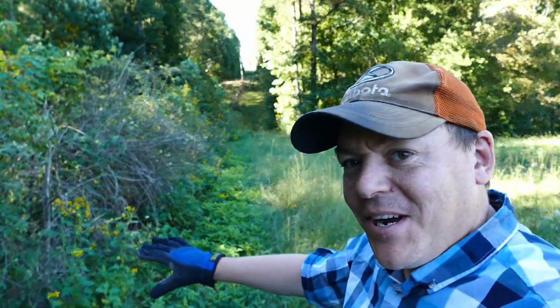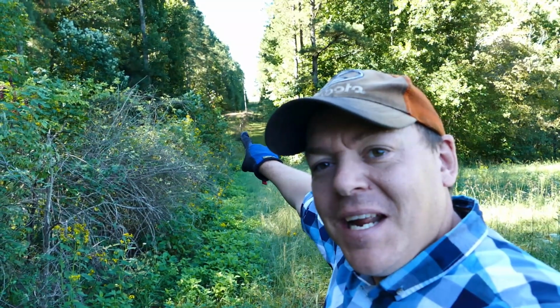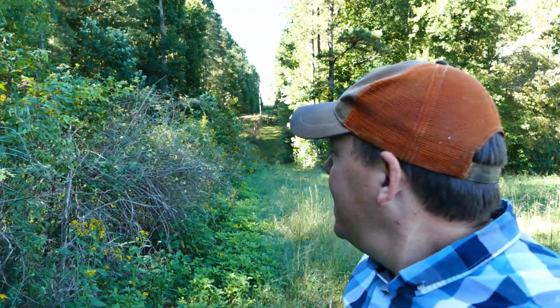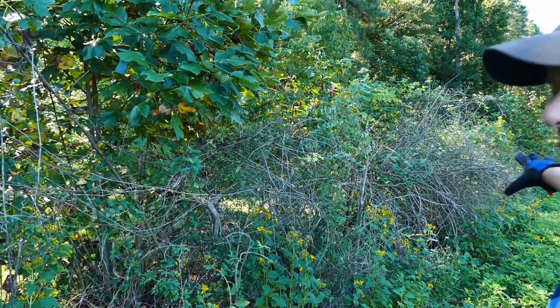This fence line really needs to get cut back. The grass is really tall in here. I haven't come down here in a while, but I noticed way down there, I don't know if you can see it, there's a tree down way over there that we're gonna have to deal with. Like I said, I haven't been down here in a while, so I need to get that cleared out. But you can see here, there's like wild grape, there's briars, there's raspberries, there's small tree saplings. This cutter should be able to do up to 1-inch material. So let's see how it works on some of this stuff.